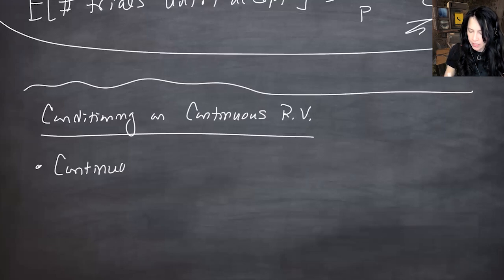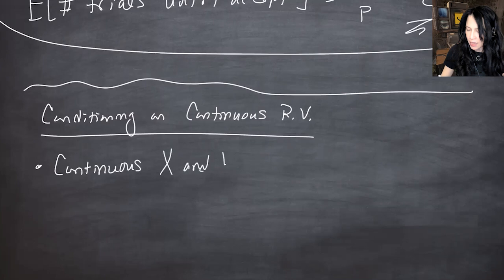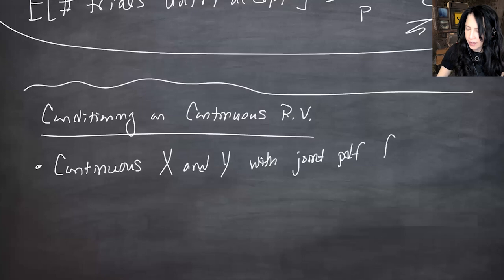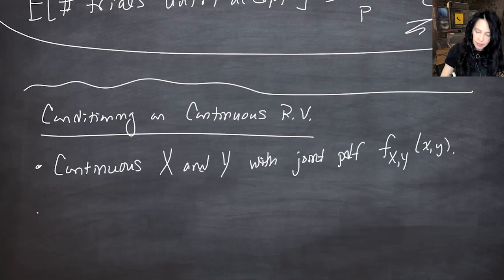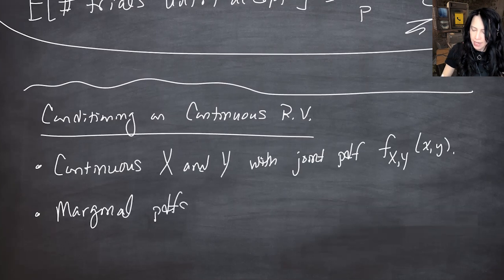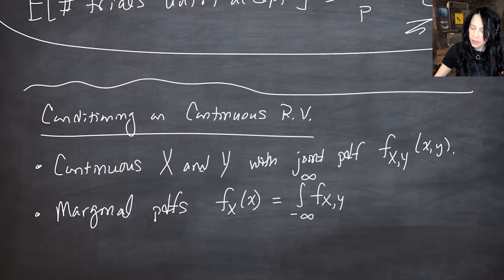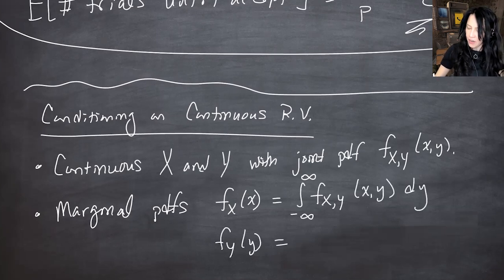if we have continuous random variables X and Y with a joint PDF, f sub X,Y of x and y, then we can talk about the marginal PDFs. So this is where you drop down to the PDF for X alone. And in the discrete case, we summed out the y's. In the continuous case, we have to integrate out the y's from the joint PDF. This is how you define the marginal PDF. And we can get the marginal for Y by integrating out x.